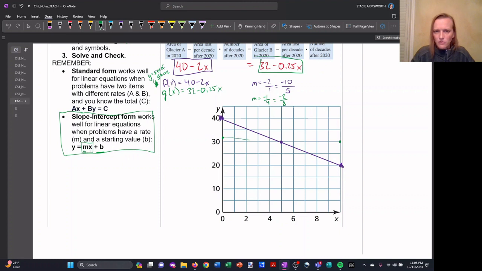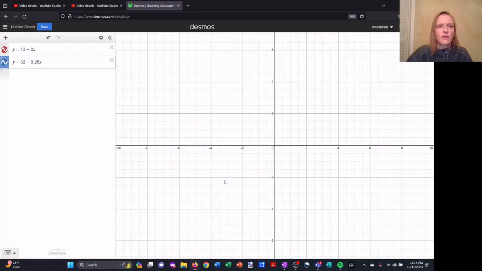Now, when I've tried doing this before, oh no, it worked. I was worried it wasn't going to let me draw a sloped line. It's such a shallow slope that the computer sometimes assumes that it's actually flat. So I have an intersection point here, which I'd like to know the coordinates for. Now, for this particular example, the numbers don't work out to be nice and even. You may be better off trying this on a graphing calculator. So we're going to punch these values in and see what that looks like.